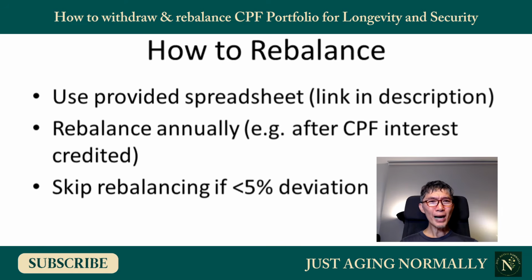I usually do my rebalancing once a year. I do this at the start of the year when my annual CPF interests are credited into our accounts. This is because I'm a lazy person, and I've seen enough literature to know that there's not much to be gained by being more hardworking. Also, I will skip rebalancing if the deviation from the original proportion is less than 5%. Again, because I'm lazy. So I'll be doing this for my portfolio from 55 onwards during the accumulation phase.